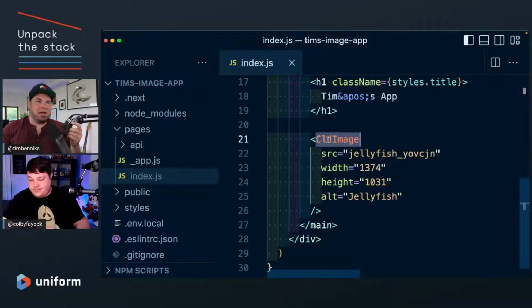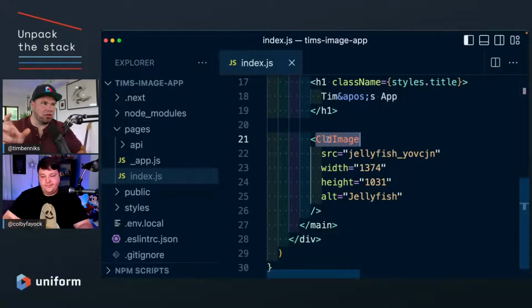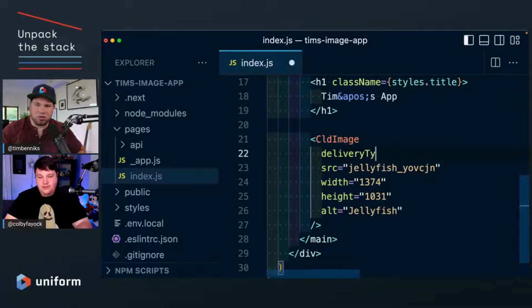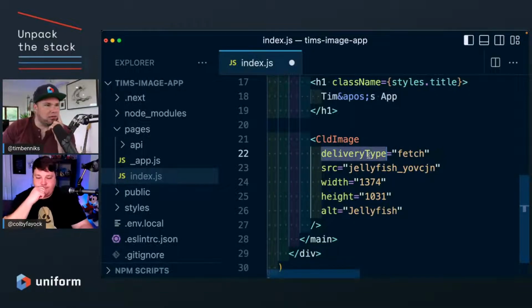So I would say add a prop or maybe an env var where you just say, this is my base URL of Cloudinary. Oh no, the thing is, you already have the delivery type, the URL already, and the cloud name. So you just have to say fetch equals true and concatenate the URL differently and you're done. Or I think there are different delivery types. So if I have a delivery type prop, I'll look into it.